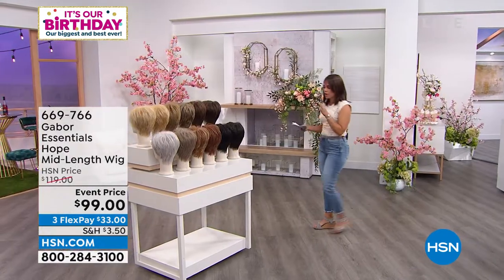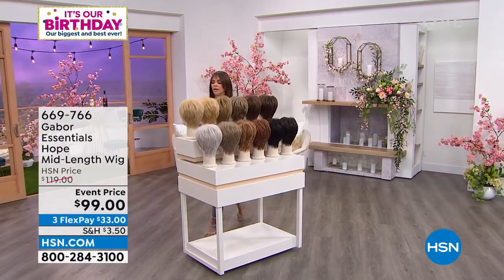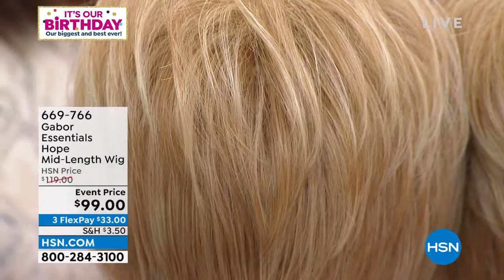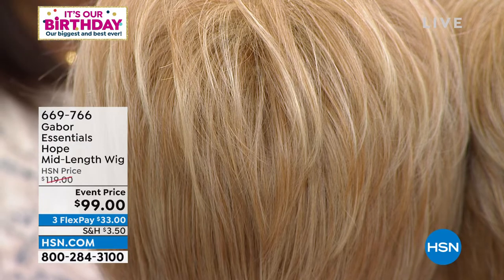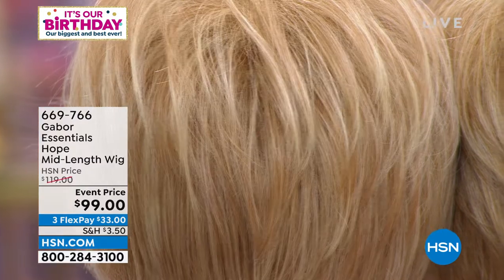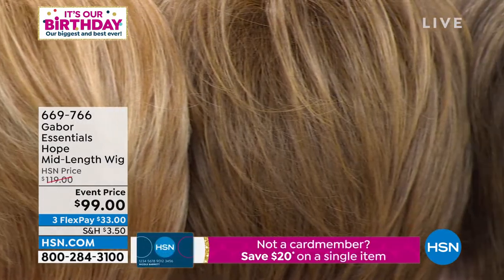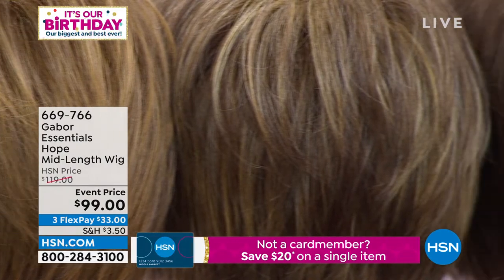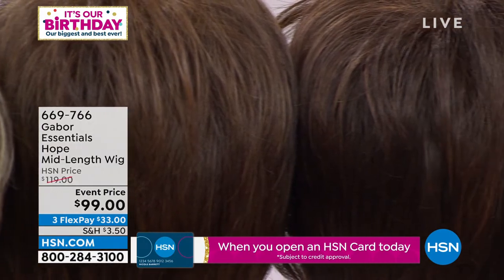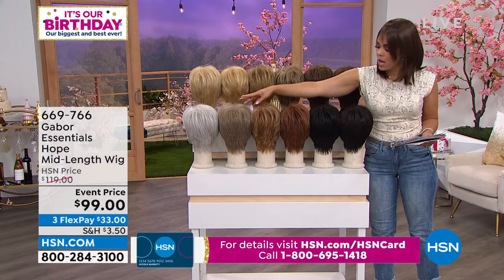Several ones, from the darkest of the blacks, we have dark brown, we have medium brown. That's the color that I'm wearing in Prosperity. So here it is in our blondes. We'll start with the blondes. We have it in a light blonde for you. Then we also have it in that medium blonde. And then we keep going down and you'll see them. We'll go from a medium blonde to a dark blonde. We also have a brown gray option that you can choose from, and medium reds. I'll let you know, our grays and our reds are always the most popular options. I'll just tell you that right from the beginning. So if you're looking for a gray or in the reds, here's that red gray, it's really beautiful, a mixed combination.